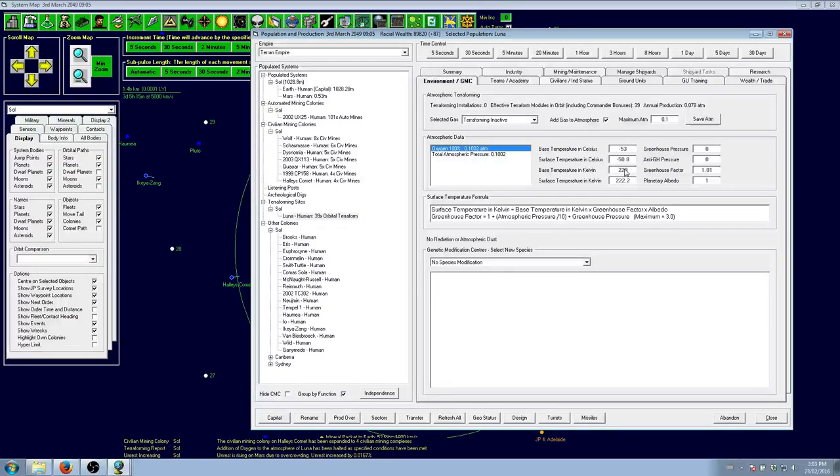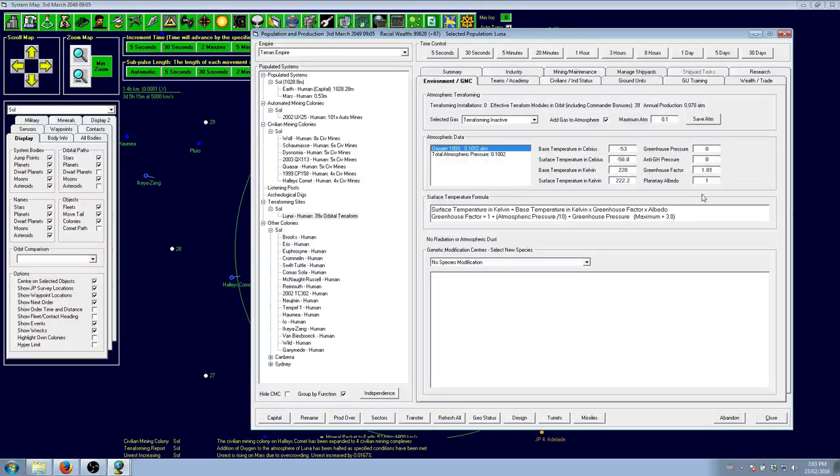You have here the various values. So base temperature in Celsius is based on how far away the planet is from the sun and how hot the sun is. This number will pretty much never change. The only time this number will ever change is if you have the heating or cooling disaster active. Eventually, this will go up or down depending on whether it's heating or cooling. Base temperature in Kelvin as well. So Celsius and Kelvin. I think you can set the game somewhere to use Fahrenheit, so this might change then, but Kelvin is always Kelvin. Obviously, this is based off of absolute zero.